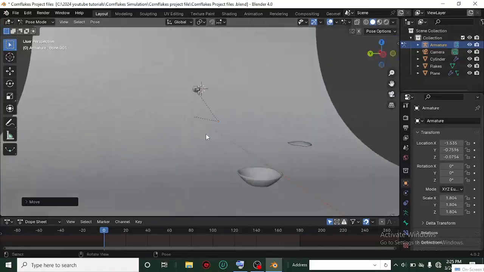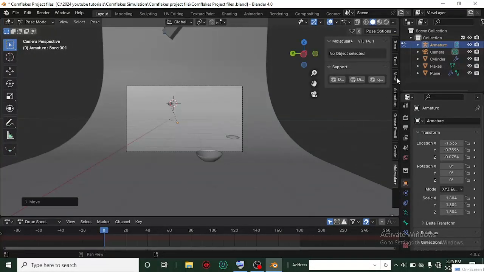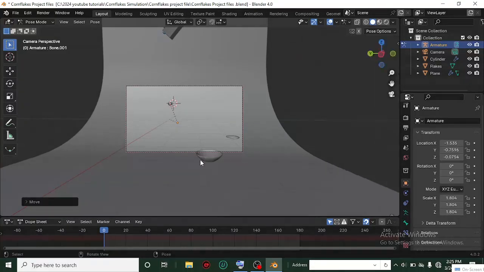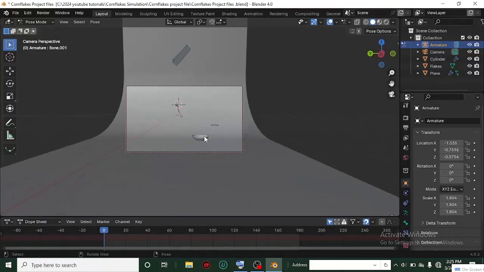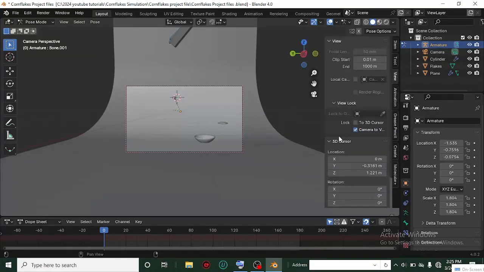So it's not getting the box. I think the box is very, very far. So N to lock, go to view and lock the camera to view, and then zoom out a little bit. So we'll have something like this. Somewhere like this is good. Now don't worry, we'll make this invisible. N now to unlock it again.